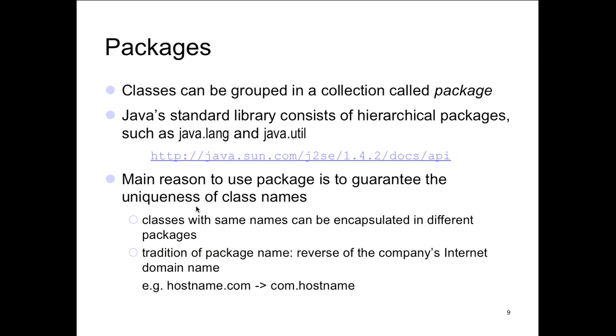Packages. We know about packages. Do we know about packages? I don't know. We're going to see packages tomorrow when we start looking. We're going to import some packages. Classes can be grouped into a collection called packages. The Java Standard Library consists of a hierarchy of packages, such as java.lang and java.util. I don't believe Eclipse requires either one of these two to be actually imported or used. It assumes if you're going to write a Java program, you're going to use lang. Where else are you going to get System.out and all the other methods and objects that you're creating? They're coming from lang. It's the basic core language.